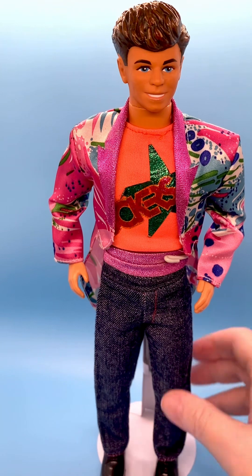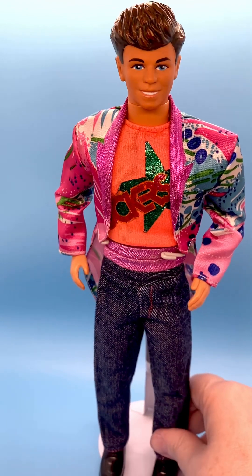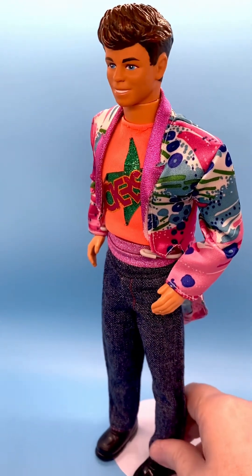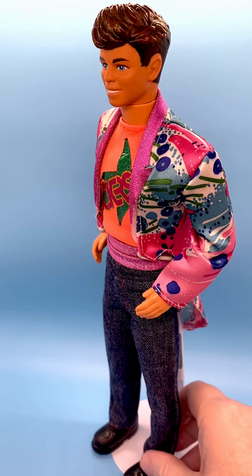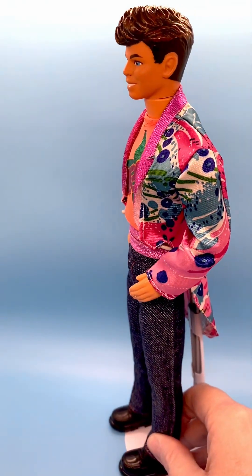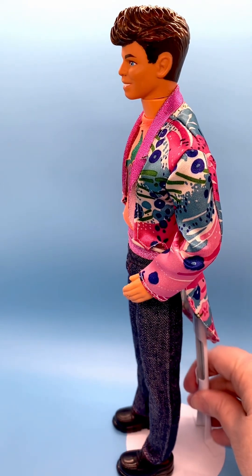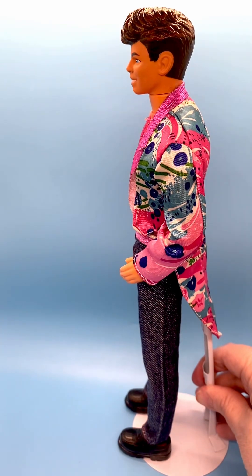Since I didn't have the pants that went to the one-piece, I put these 1990 active wear fashion pack Ken doll pants, number 2408, on him. So it's kind of like he's got jeans — he's looking a little more modern than the 1980s version, but I like the way he looks. He's also wearing Fashion Avenue Ken fashion pack shoes that came with several of the Fashion Avenue Ken fashion packs.